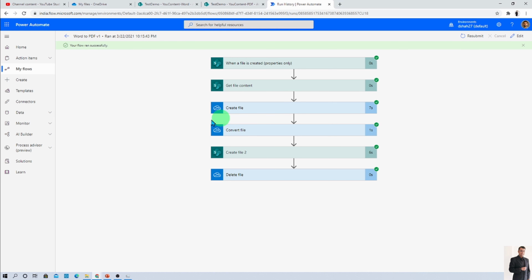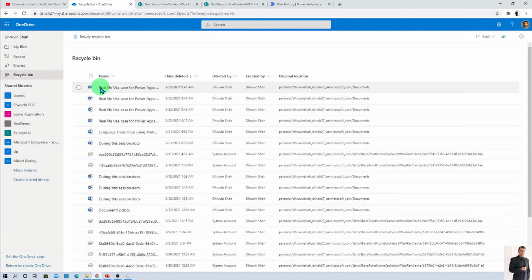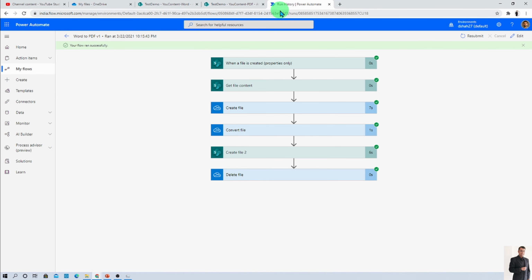Now, let me talk about one important thing about the OneDrive creation of the file. So basically, when this file is created, it is created at the root location of my OneDrive. And when it is deleted, we can see that file in the recycle bin over here like this. So basically, based on your requirement and convenience, you can choose a specific folder for your temporary operation process over here, right? So this is how we can easily convert our Word document to PDF using Power Automate without using any premium connector action over here. We just used a normal concept of SharePoint and OneDrive.